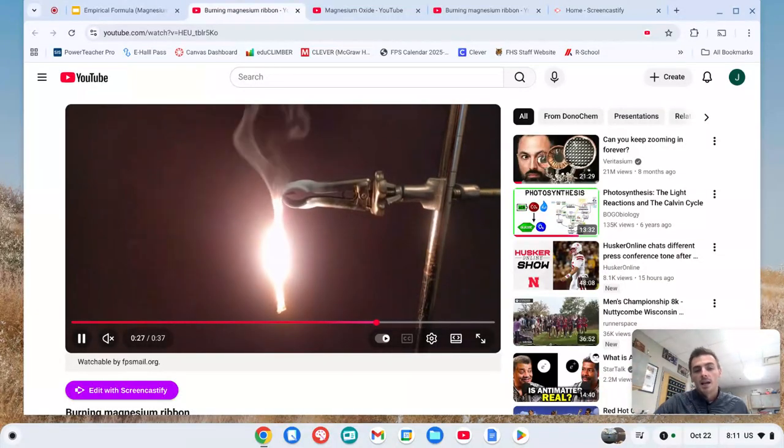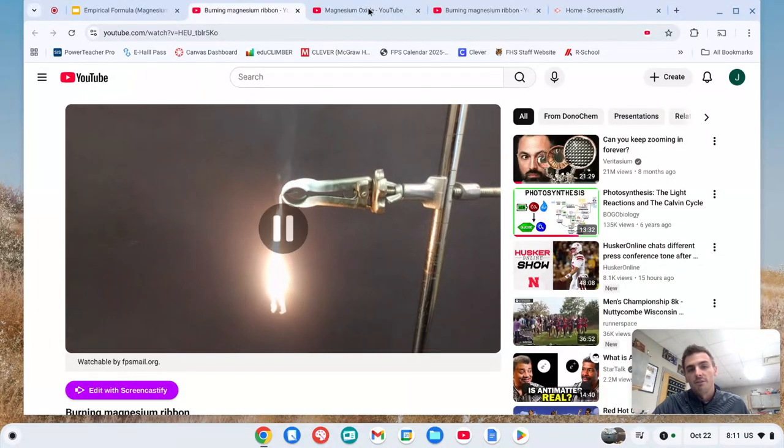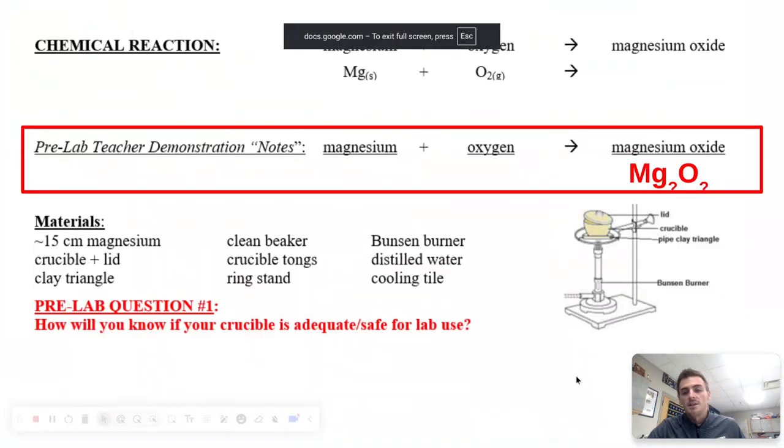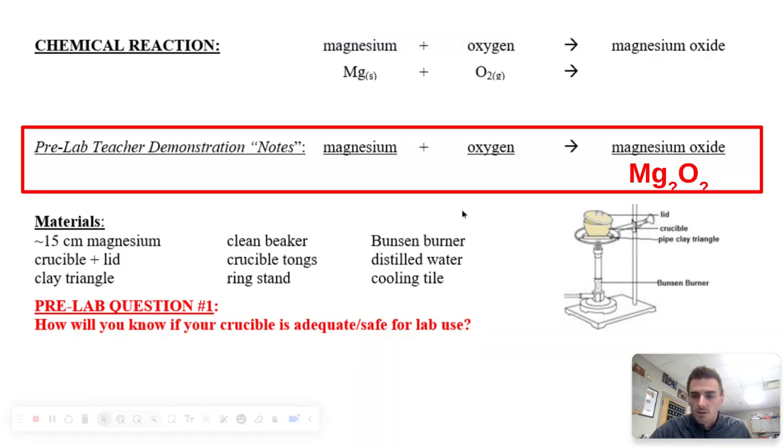So in this lab, we're going to do this reaction in a very, very special container that traps all of that and also allows us to be safe. That container is called a crucible. It's that little yellowy thing there, almost like a little pot. You'll want to make sure that you get a crucible that has a lid that fits it. We want that lid to be very safe for us, and we also want our crucible to be safe and not have any cracks.